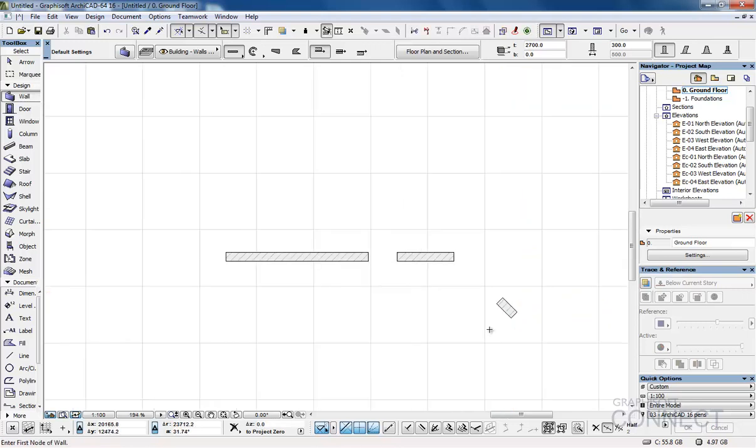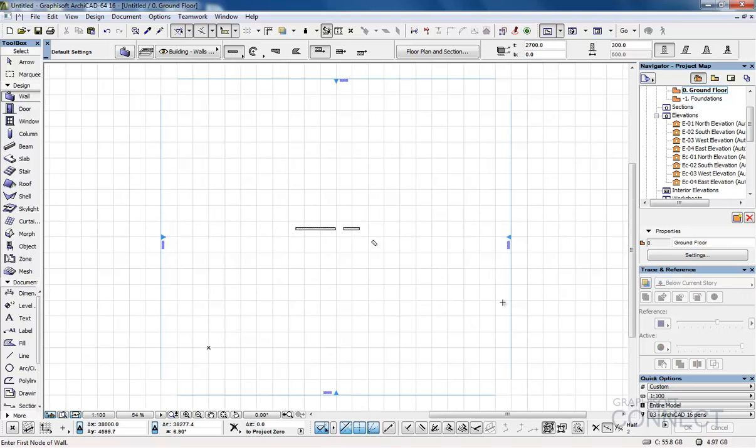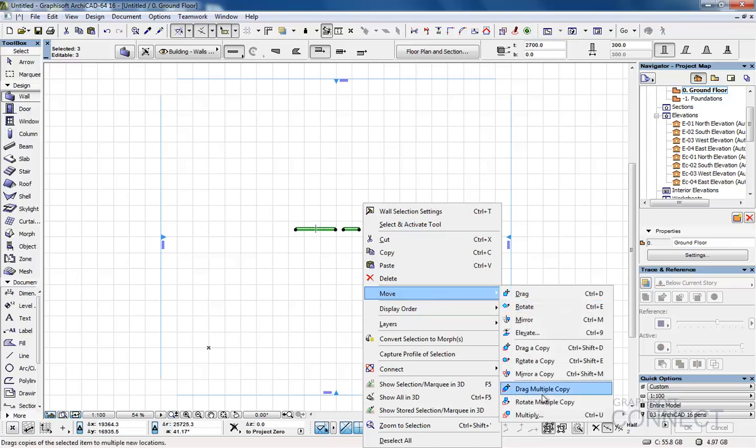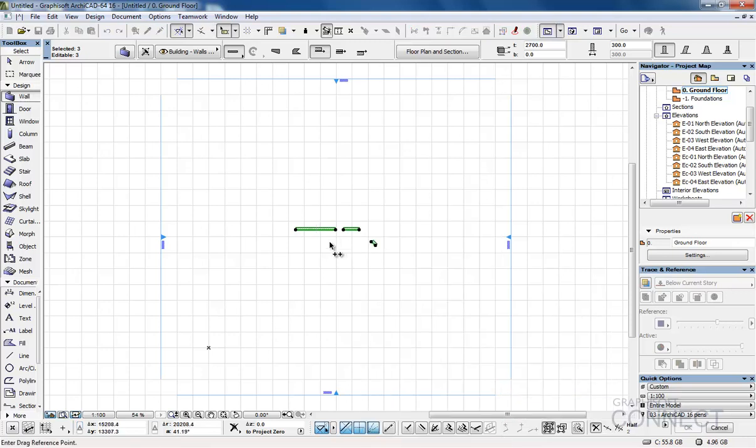Once we've done lots of little shapes like this, and we want to tidy the screen up, there are some other filters we can use to select things. Right now I've got just 3 walls, but maybe what we'll do is, let's select these. If I right click the mouse, because I've got something selected, there's a context sensitive menu, and under move, what I might do is choose to drag multiple copies, and I can just drag from there to there to there to there. And when I'm finished, I press escape once, and that puts them down. I then just click to deselect.